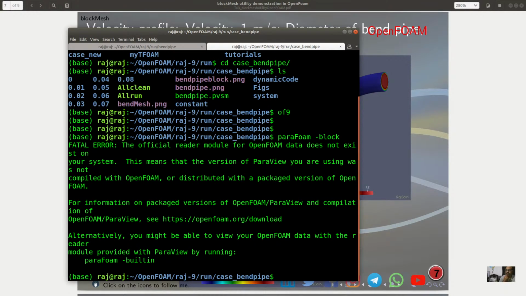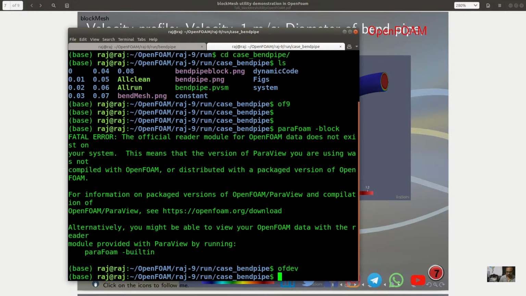Because I have not compiled the third party, ParaView is not here. So we can use another fully compiled OpenFOAM version. Now I am using the OpenFOAM development version, so I have assigned this one.